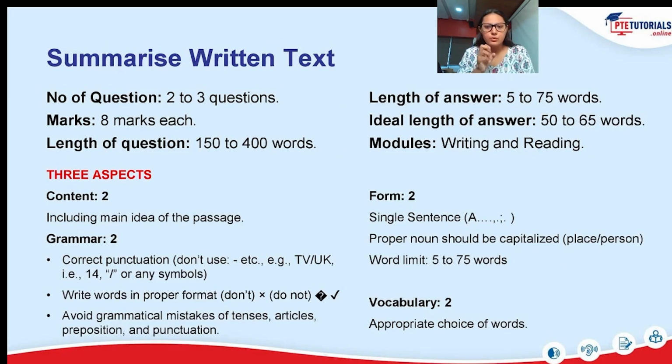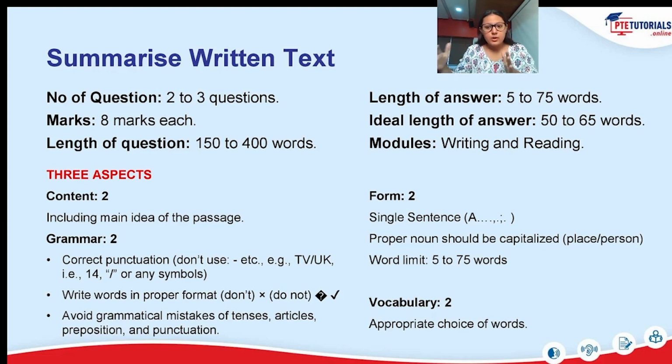So it will give the score towards the writing and reading module, and the length of the passage would be somewhere near 200 to 350 or 400 words. On the basis of the passage, we have to write a particular answer in the box. When we are writing the answer, definitely we have to consider how many words we are writing, and that's the form.